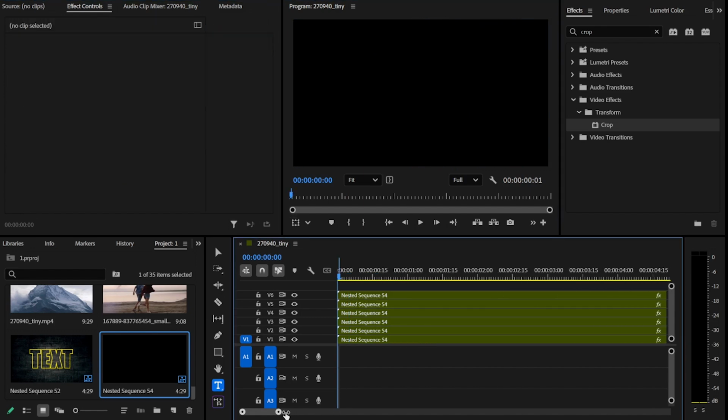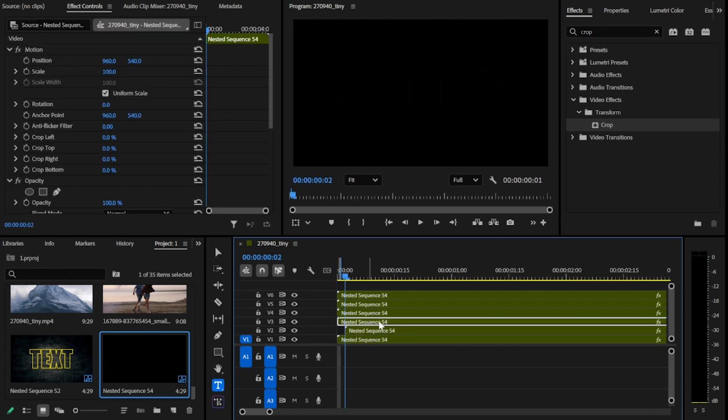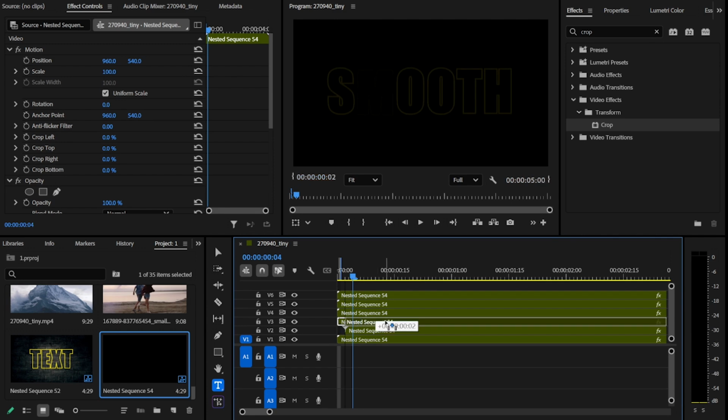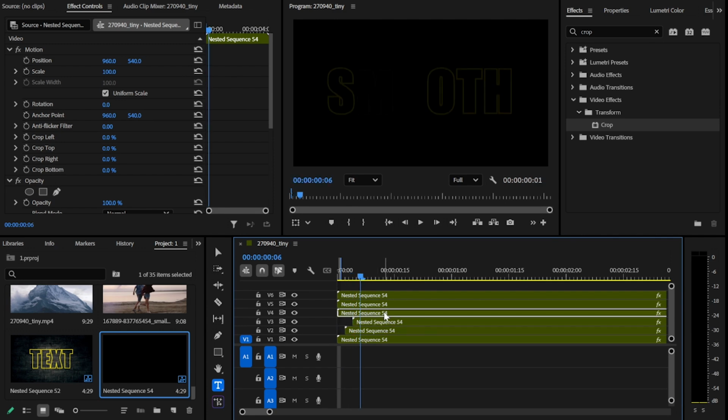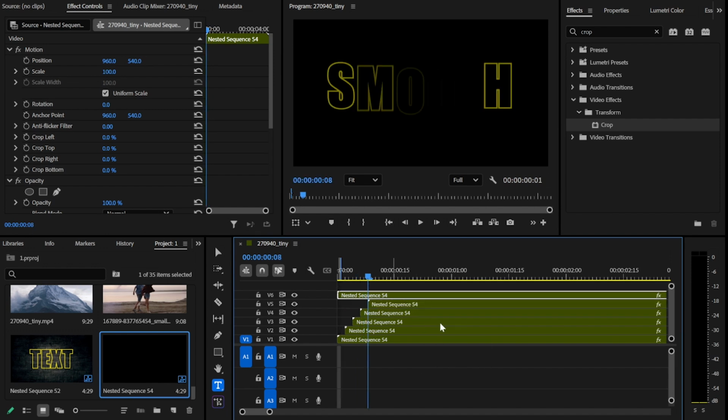From the start of your clip, move your timeline slider ahead one frame, then move the first letter to that spot. Move ahead one more frame and move the second letter to that spot. Continue this process until you've moved every letter of your word one frame ahead of the one before it, creating a cascading animation effect.